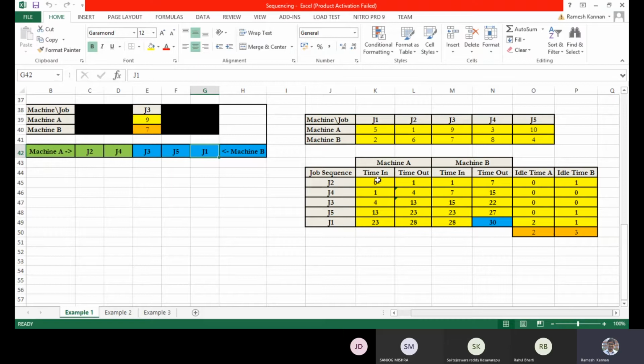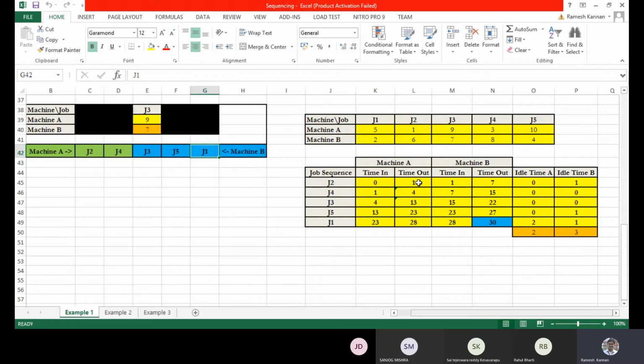So which means that in time, at 0 time, machine A can start with no waiting time. So it can directly start at 0 time. You remember in the critical path method, we took the earliest event time for the initial activity as 0. Same way, this has to be 0. And we'll go to J2 in the table and see the actual duration of J2 on machine A. So the actual duration is 1 hour. So 0 plus 1 is 1. So the time out will be 1.